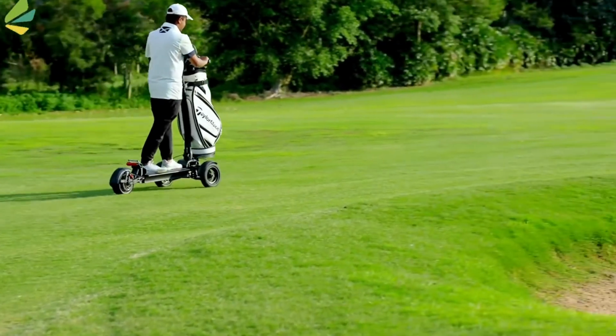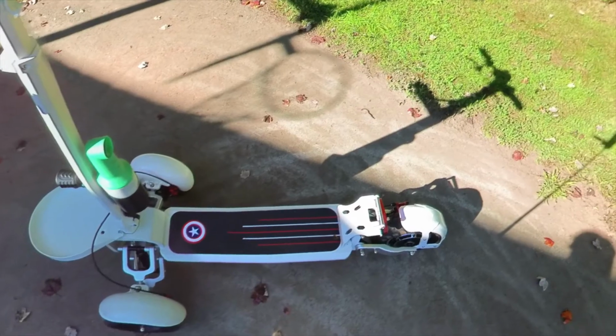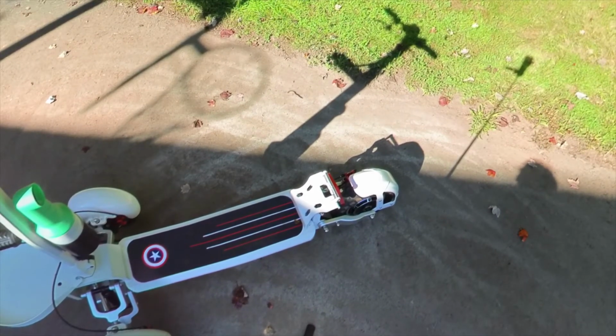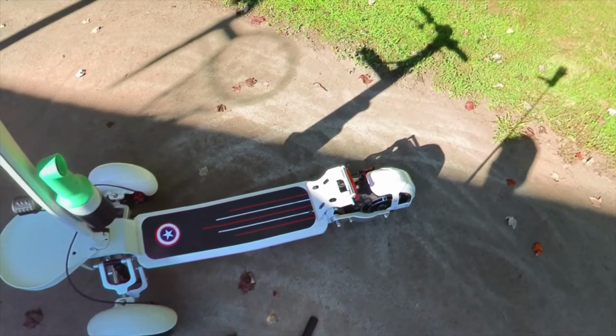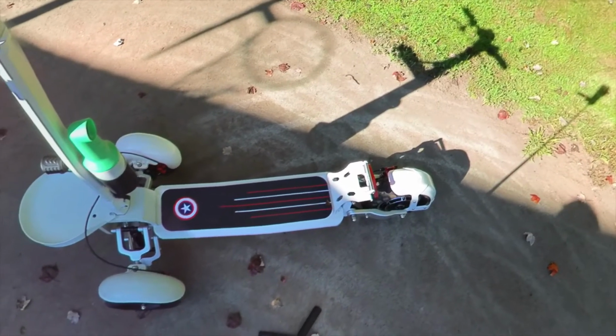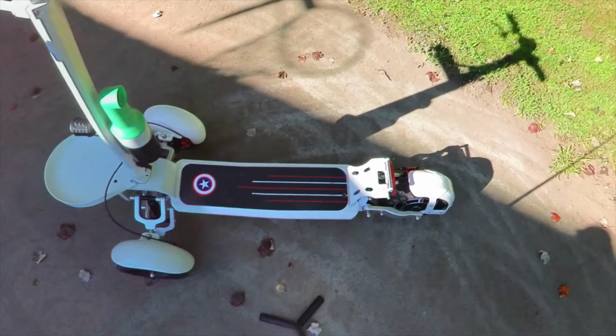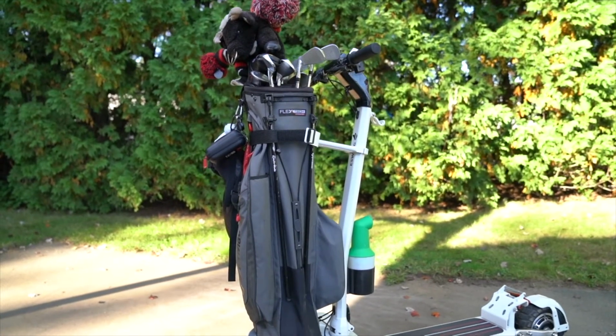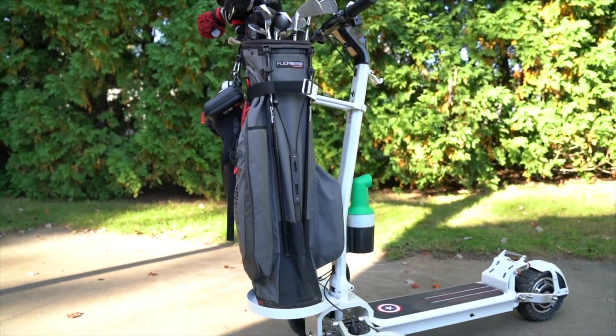and as someone that normally uses a push cart, sometimes I'll get a golf cart at the course. I was looking for something different. I've seen these online. I've seen them at courses down south in the Carolinas, but I haven't seen anything like this up here in New England, specifically Massachusetts, that is. So I took it upon myself to be the guinea pig and buy one with my hard-earned money.